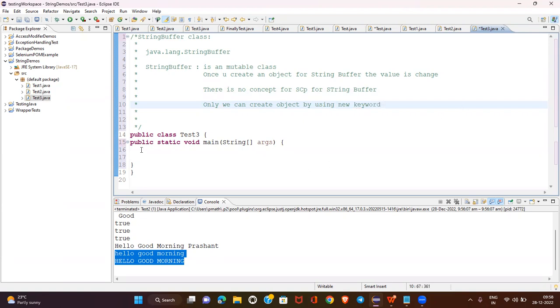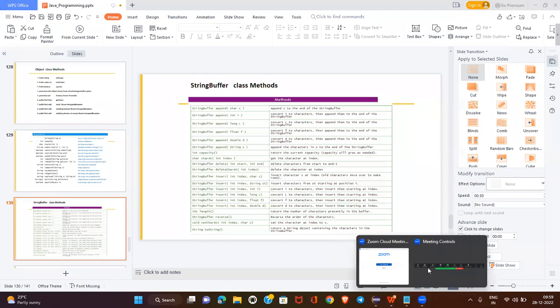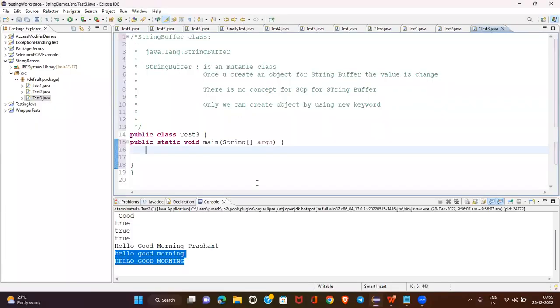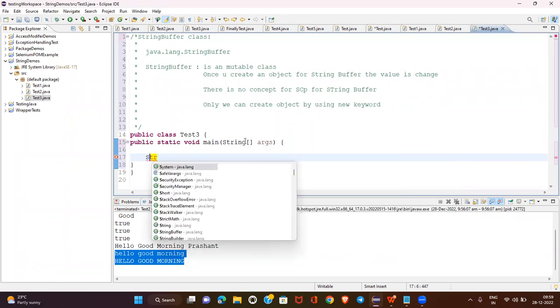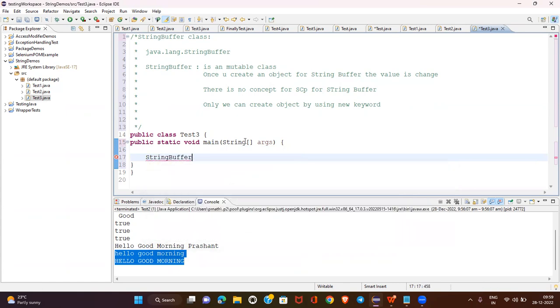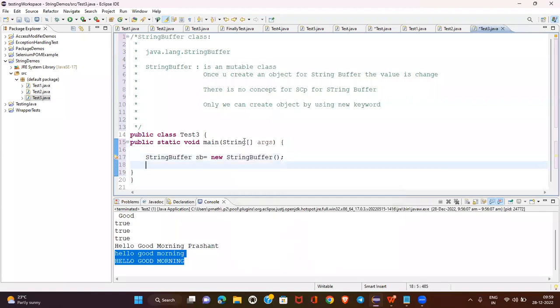Okay. Let's say here I'm creating one object. We can create an object for a string buffer. So here, StringBuffer sp is equal to new StringBuffer.